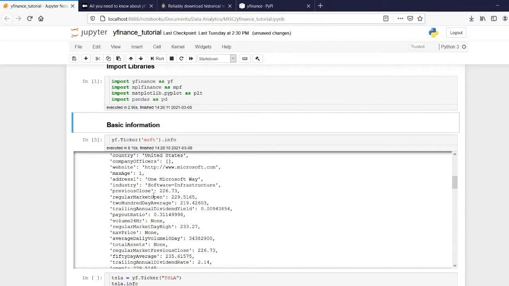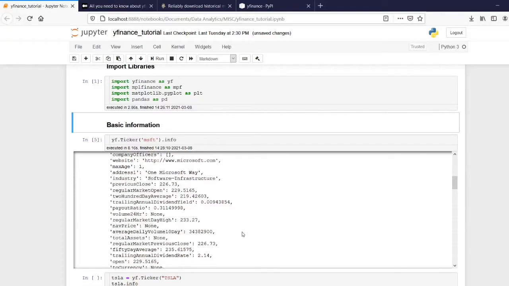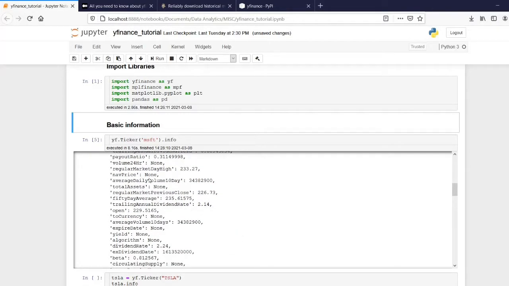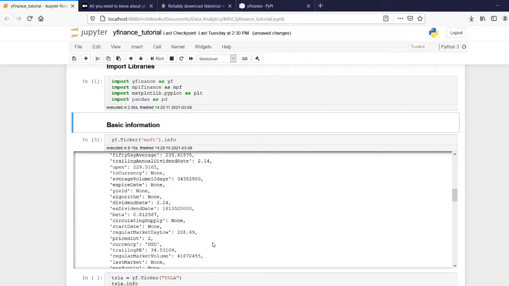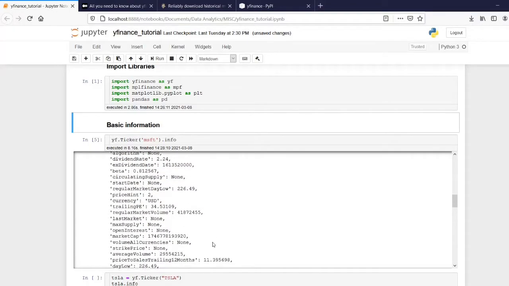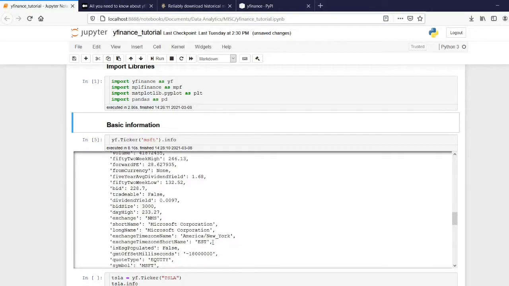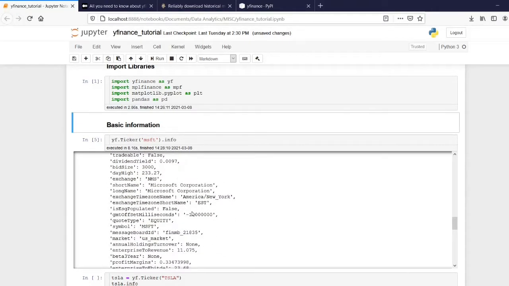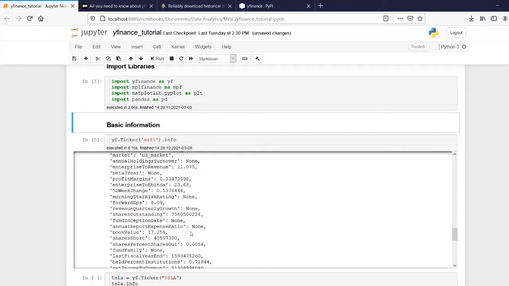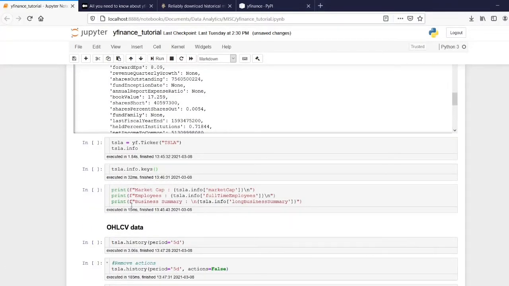Then the share price details, the previous close price for the Microsoft share, the 50-day average. Like that, a lot of information is available. Short name, long name, and then 52-week change. These things are available. And for the purpose of our video, I will just use Tesla as an example.